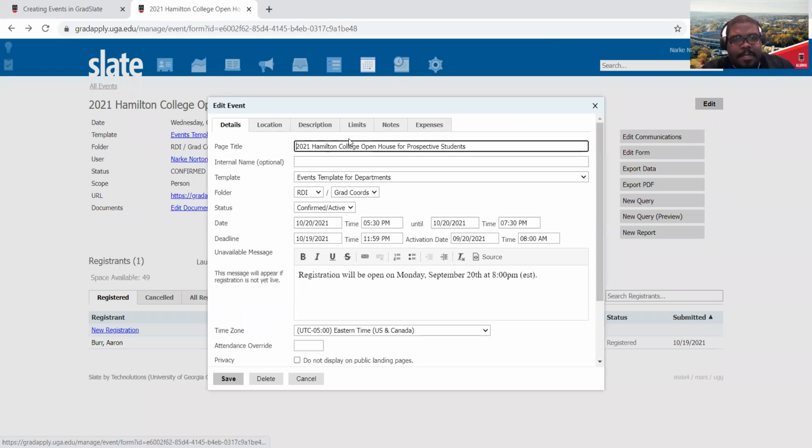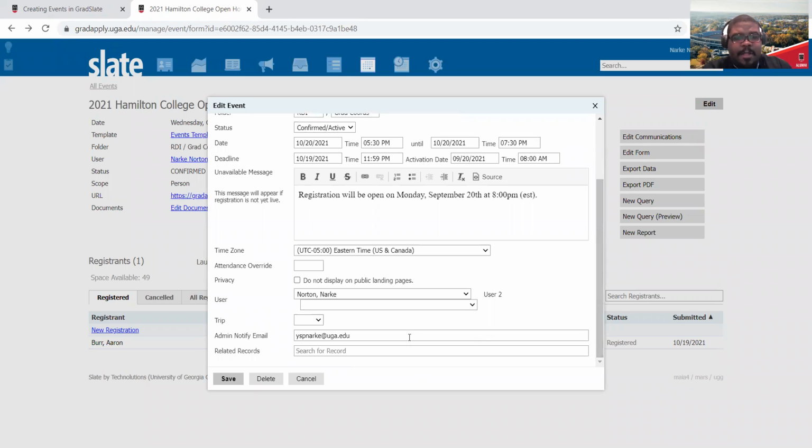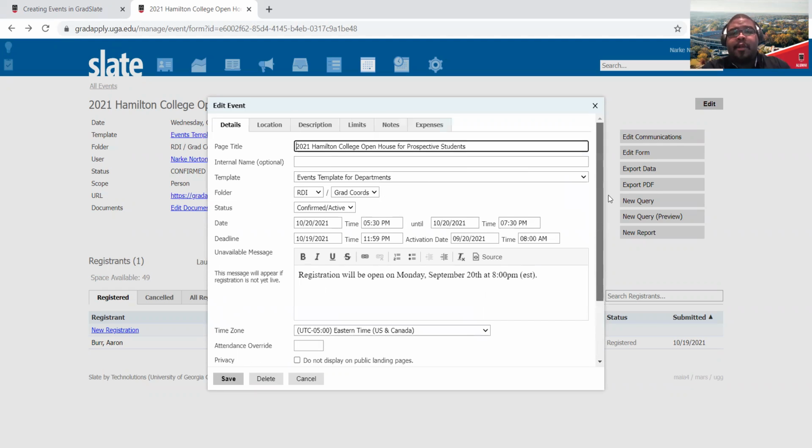So here we've got the details with the name, we have the dates, activation to deadline to start to end. We also have at the bottom, this is where I would change it to the host that you have identified once you submit. And you can see my email here. That means every single person who registers, if you wanted to receive a notification, your email will be there so that you are aware actively and live in terms of who's registering when.